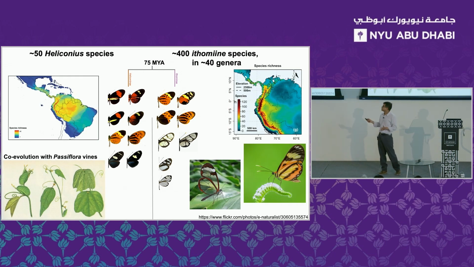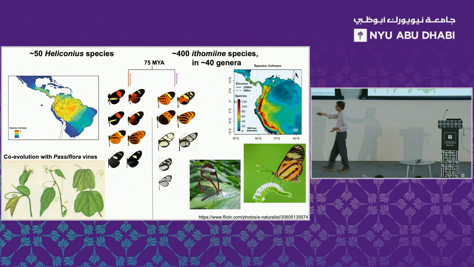Both groups, these maps are showing the diversity. The greatest diversity, as I was saying, is not in the Amazon basin, but actually in these foothills over here. So you can see that the highest diversity is in the foothills of the Andes. Both these groups of species are chemically defended.